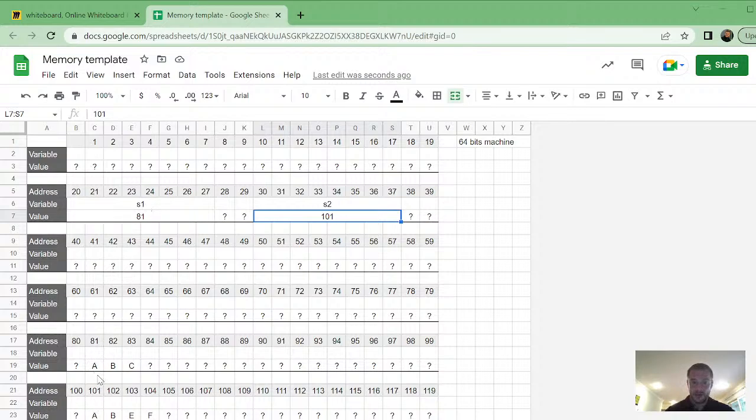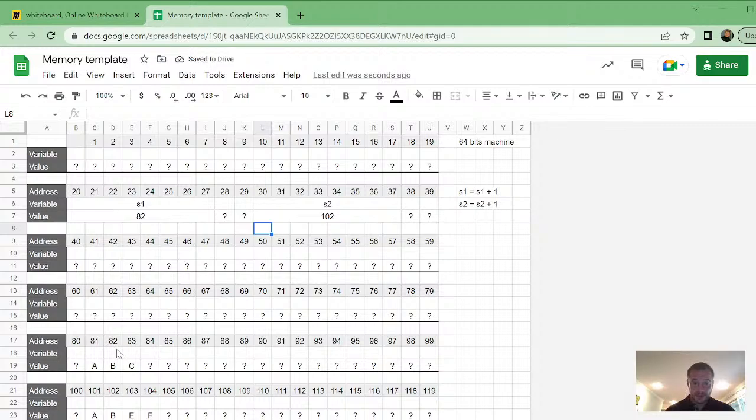First I'm going to compare what is at the address 81 and what is at the address 101. And here you can see that they are the same. So next I need to move to the next byte, the next character. So I'm going to need to move my pointer: S1 is equal to S1 plus 1 and S2 equals S2 plus 1. So in that case, it's going to be 82, and then this one is going to be 102.